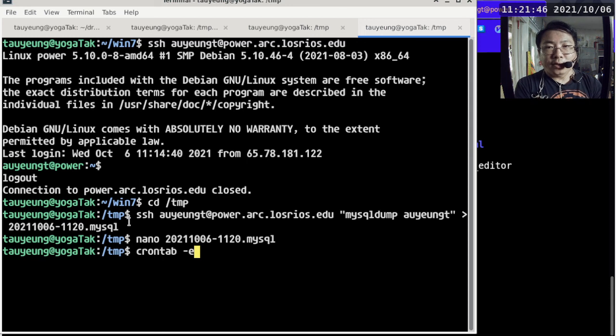Now, obviously, if that is what you want to do, you probably want to change this part here, because this is a very static way, using today's date and the current time. There are ways to specify a file name based on the current time and the current date. Those are slightly more advanced topics. I'm not going to get into it here.